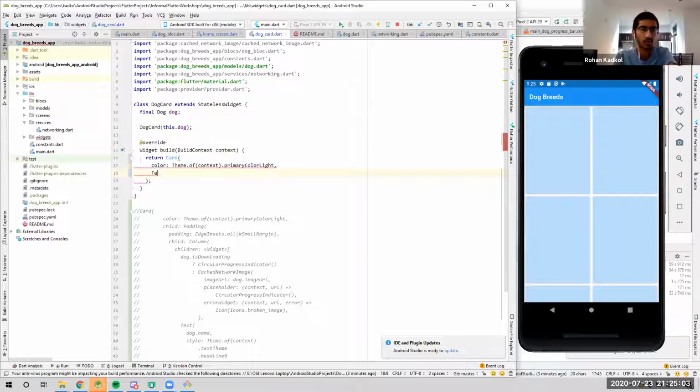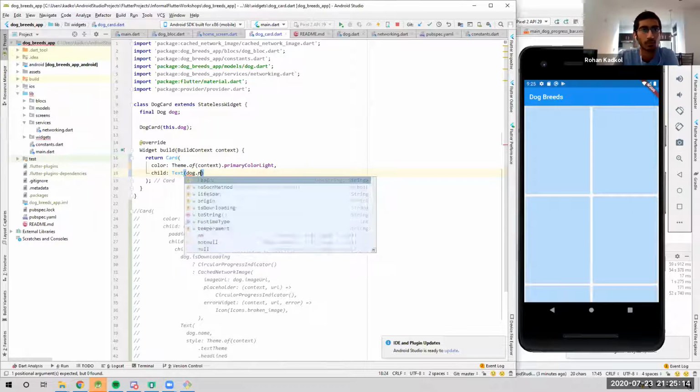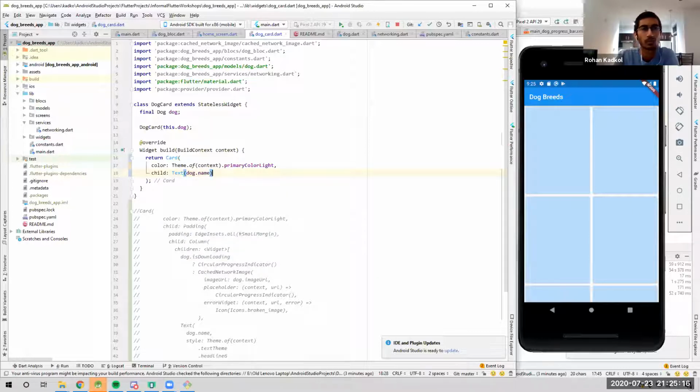First let's start out with the text. Very basic. Child is a text that has dog.name. All right. Let's enclose this within a column.